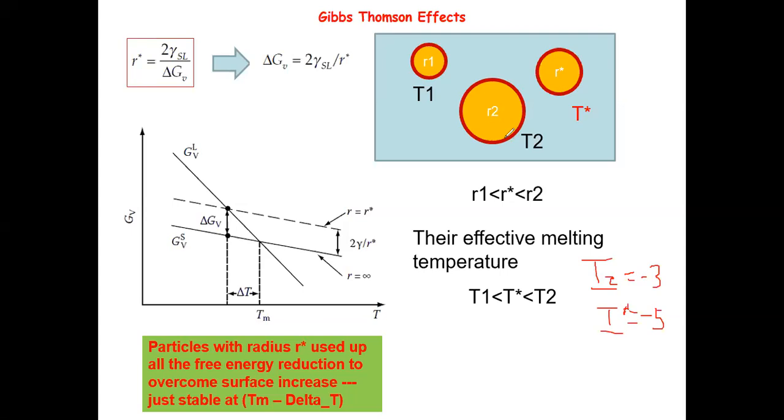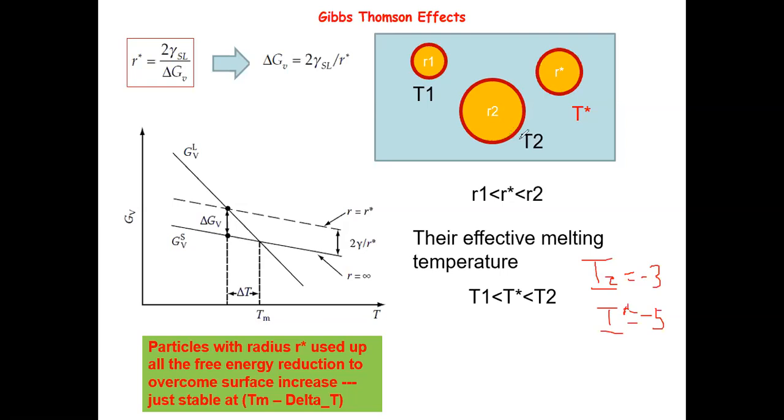Is this clear? This is the same conclusion that we get from the analysis of the radius, right? So you see that this is consistent with the Gibbs-Thomason effect. We convert the geometrical effects, which are the radius or the curvature, to the effective melting temperature. And now we focus on the effective melting temperature, and we see everything is consistent. Is this point clear to everyone?